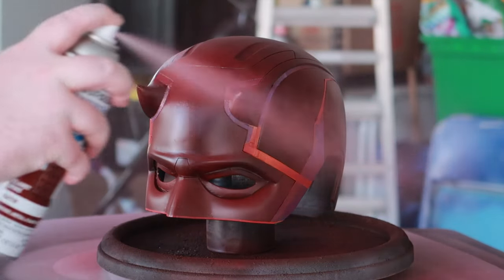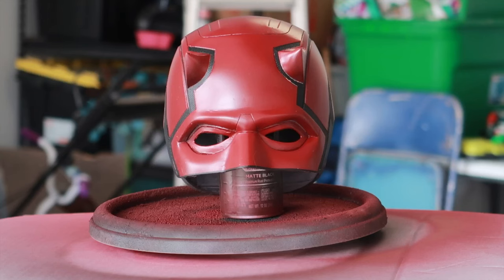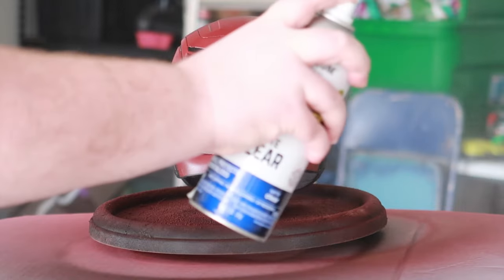And I hit it with 2 coats. I removed all the masking tape and the claret wine was a satin finish, so I went over the entire helmet with a matte clear coat.